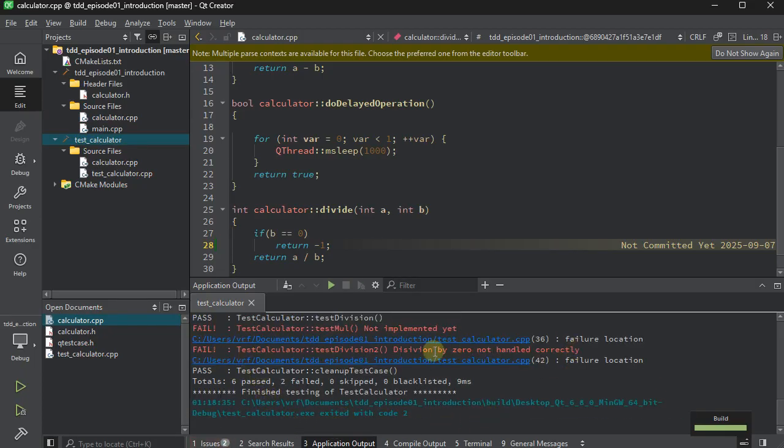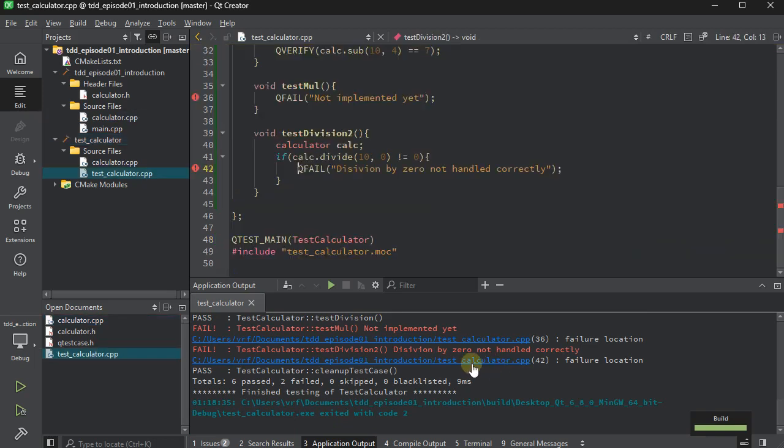Division by 0 not handled correctly, and this is where it happened with this QFAIL. So these are the different macros that we can use to handle our test assertions in the QTest framework.